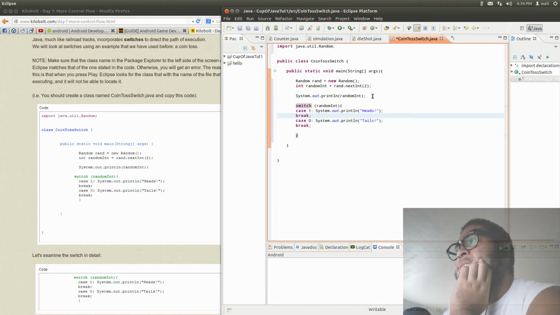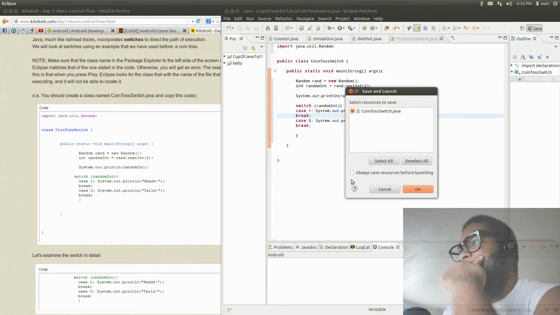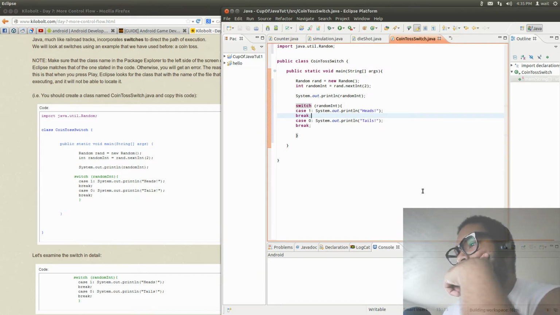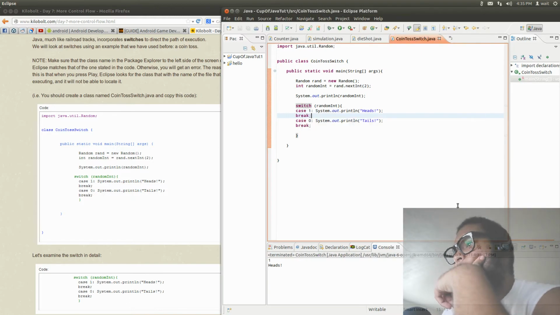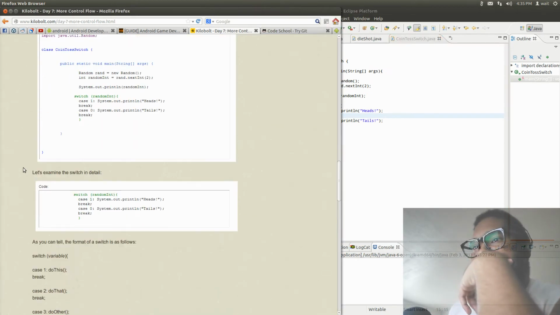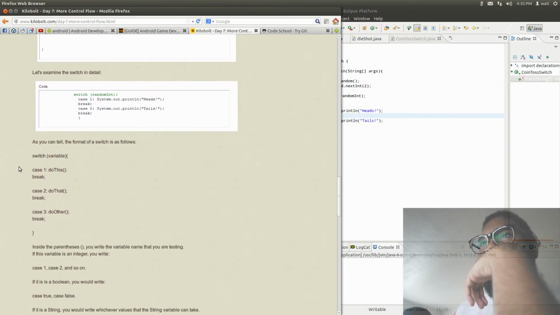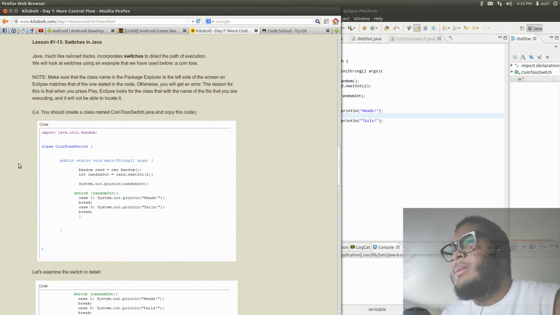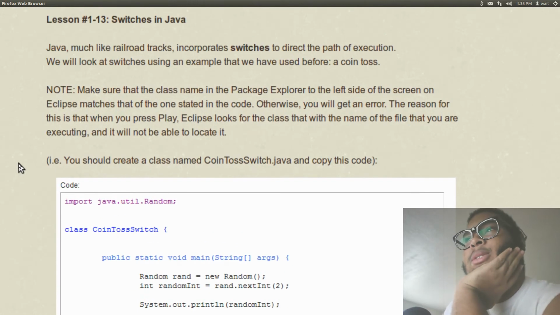So will that run? Let's see. It should run, right? Okay, it did run. Alright, so the code does run. So let me see what it says.